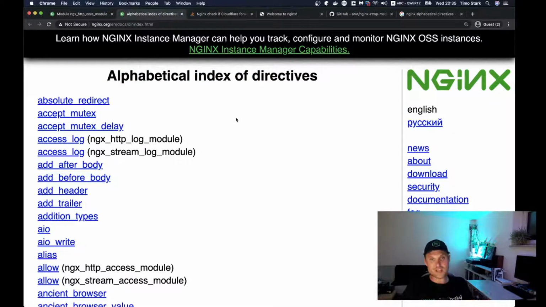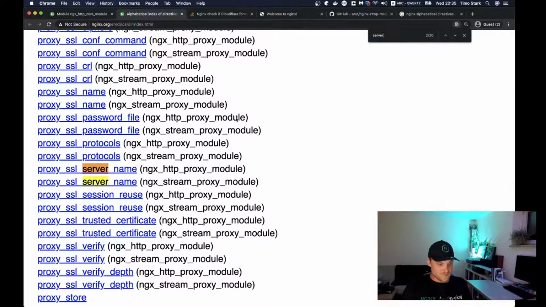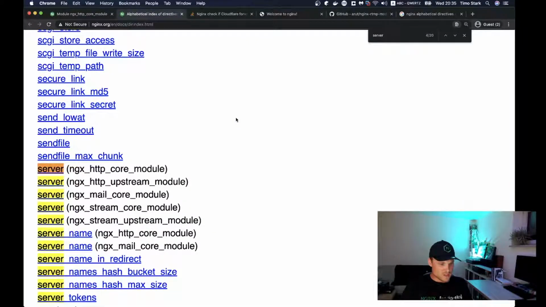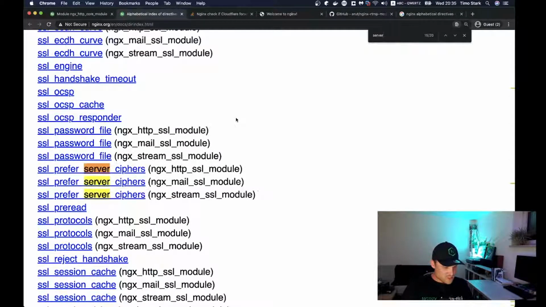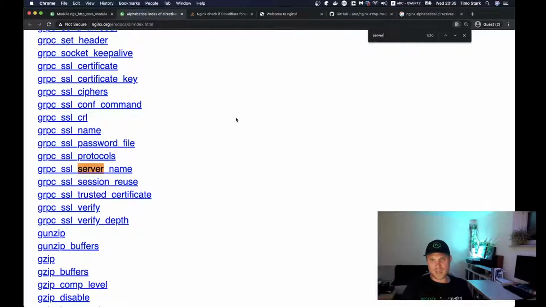I used this site as kind of a directory, because what I can do here is use Control F or Shift F, whatever the shortcut is on your side, and search for something like server. Proxy as a server name, server for core, for stream, for mail, server_name, server in directive, server_tokens. So all the directives we have in NGINX are listed on that site.